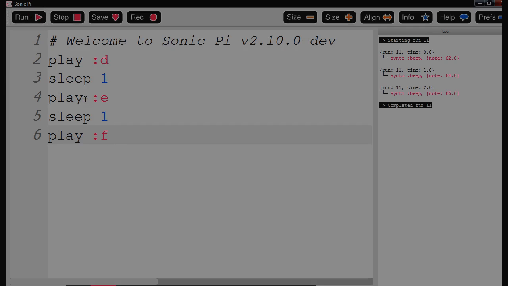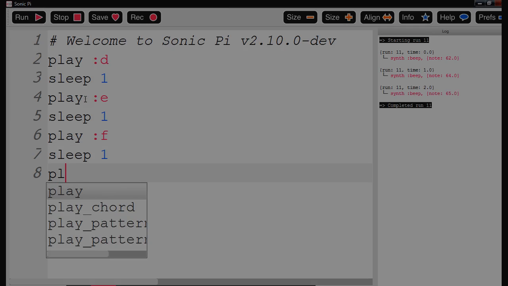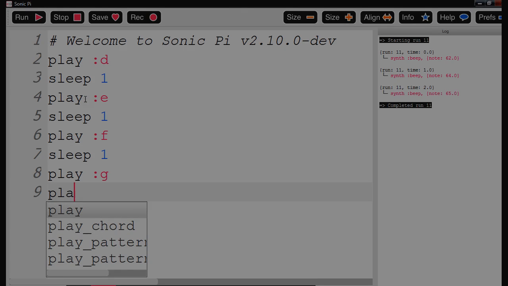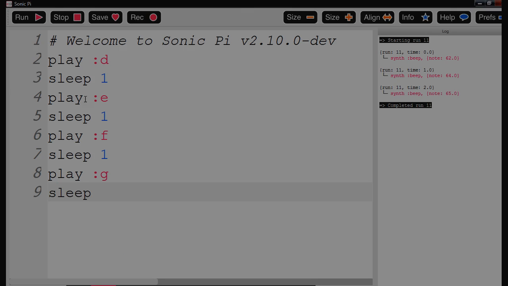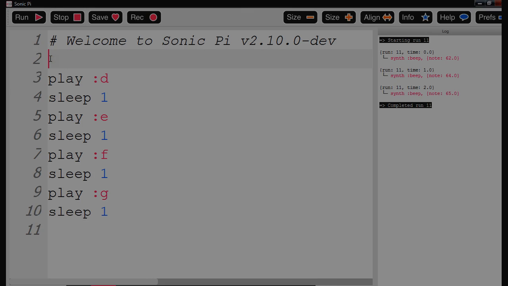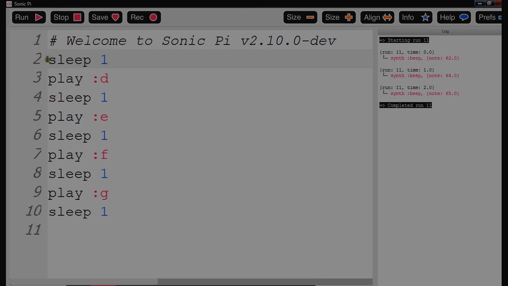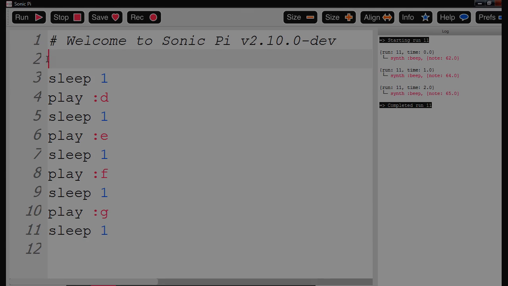Now then, with music, this is why it's quite good in class, because if I go to play G and then play, there's no note H or note Z. It's just situating, where's the note H? So I'm going to put in play, sleep 1. I start here. There you go. Children think, what are you doing?